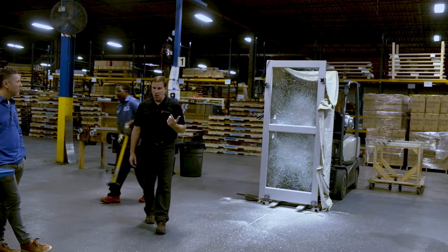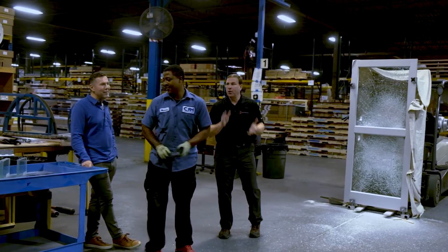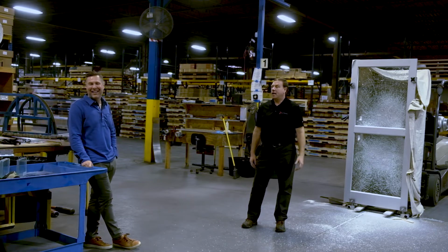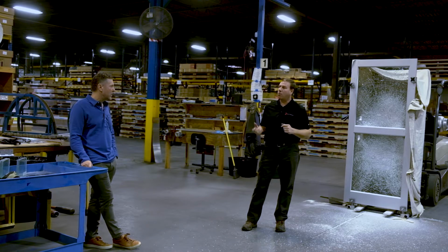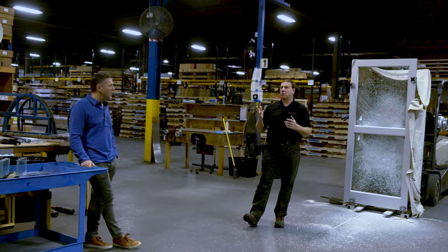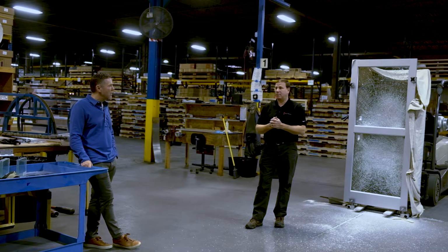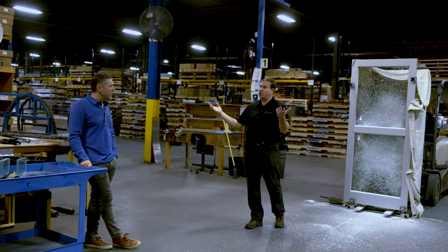We did one of these at a law enforcement training academy several years ago, and well done, by the way. Thank you. Feels like a drum set. They had a couple of their strapping young recruits go at it. They brought out a battering ram, and one of the fellows with the sledgehammer actually pierced it, a small pierce, and the head of the sledgehammer got stuck in the door, and it took him about 3 to 4 minutes to dislodge it. So my point is, yeah, you can still breach it in a small way, but I don't know if I want to put my arm through that, because it may not come out looking like it did going in. So at any rate, that is School Guard glass in a nutshell.